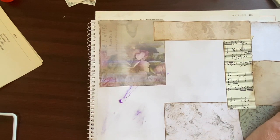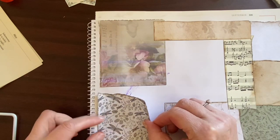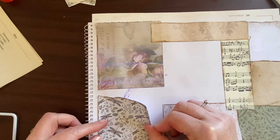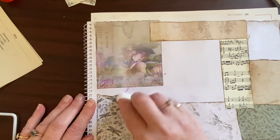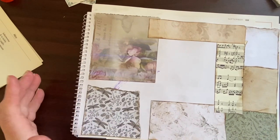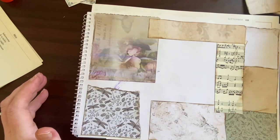I'm thinking if I can get a few bits moved on through Etsy, I might empty a shelf, half a shelf, something like that. Like I say, I've got a lot of books that I need to be using. I was going to today, but I'm not now, obviously. I'm going to at some point when my knee will allow me.